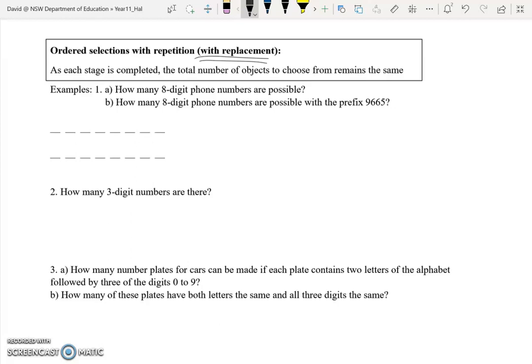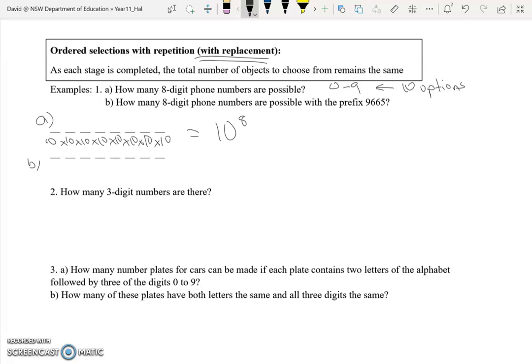So I've done 8 little dashes here. And each of those dashes are going to be filled with the numbers 0 to 9, which is 10 options. So 10 times 10 times 10, 8 times, or just 10 to the 8. So that's the answer for A.